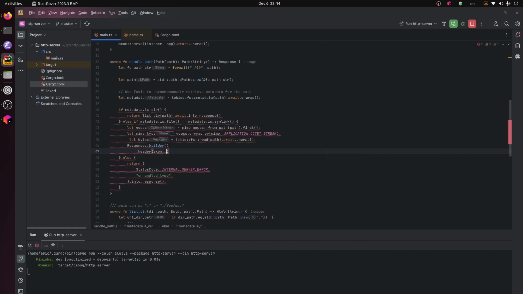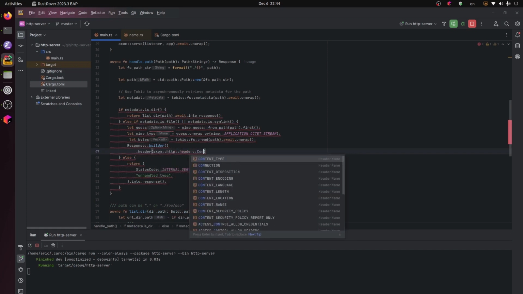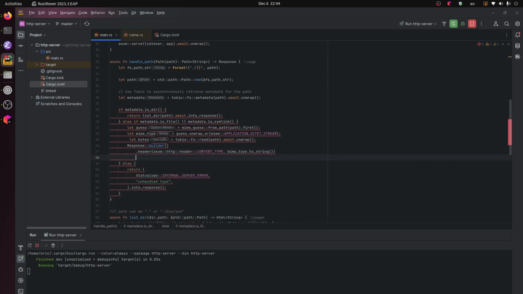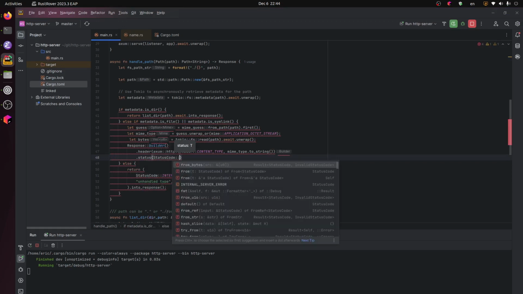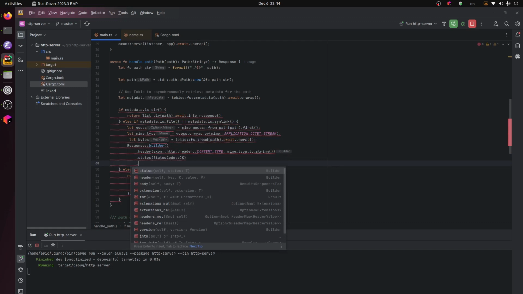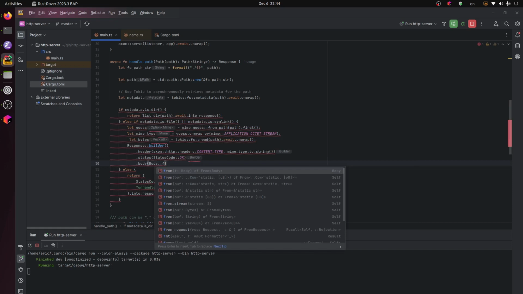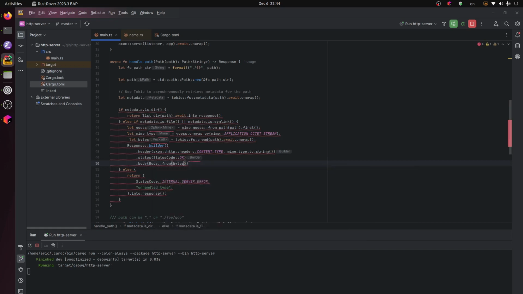Header would be content type and use the type string for the value, and then for the status would be okay, right? And the body from the bytes.